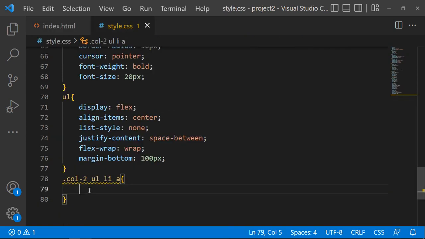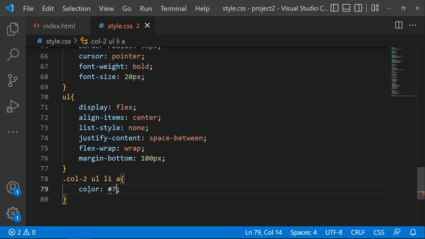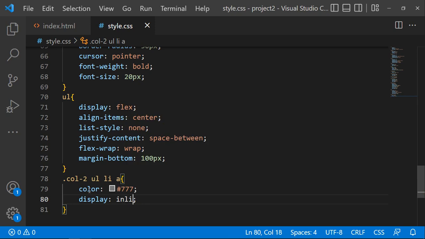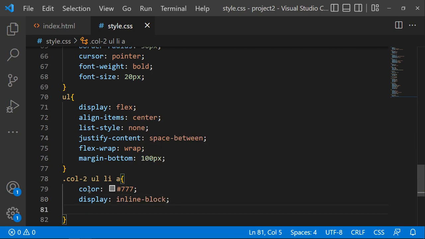We'll have now to style it and say what the color of the links will be, and then we'll also have to set the display, which will be displayed in the form of an inline block. Sorry, this is an inline block. Then we'll also have to set the text decoration to remove the underlining and all that.